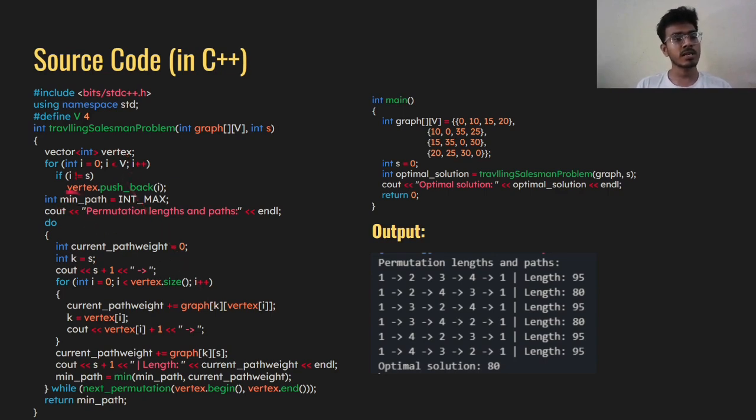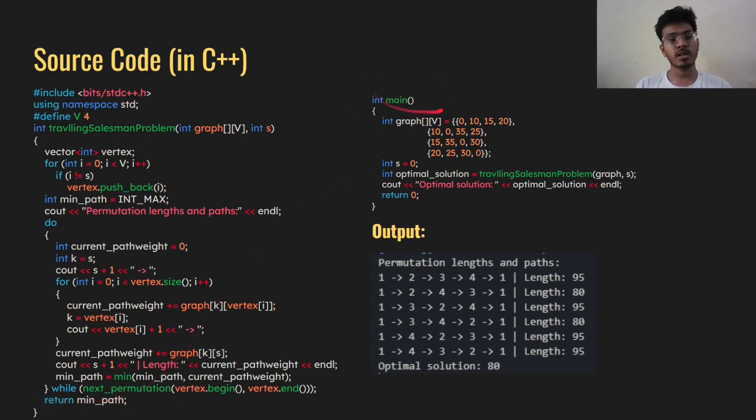Then we are initializing another variable called minimum path, which will save the minimum length of the graph, and we are initializing it to the maximum integer value possible. Here is a do while loop which will calculate all the possible permutations of the graph, as well as their respective costs or lengths, and we'll return the minimum path length.